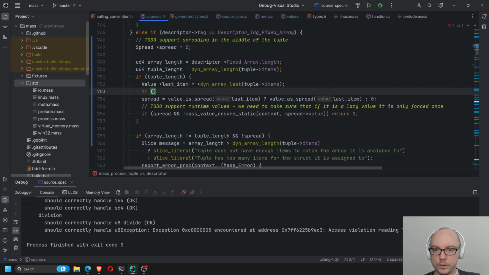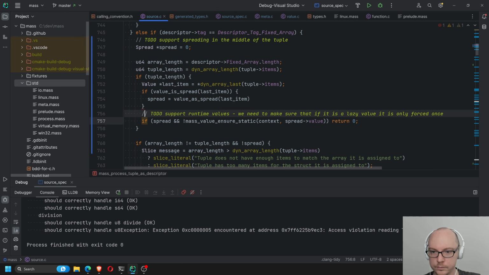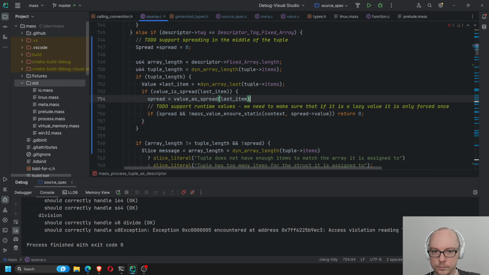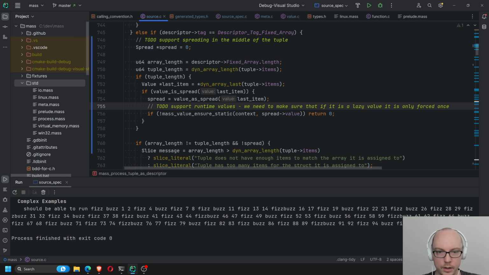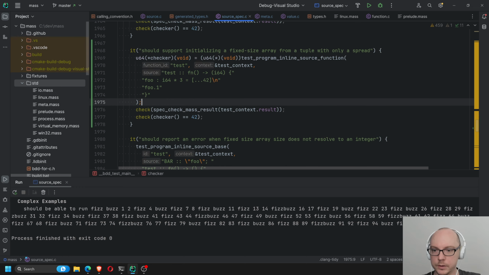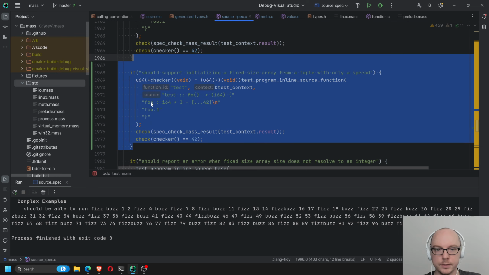Maybe it will be more readable if I do it like this, actually. Let's try again. And we're great. Okay, maybe last test and then we'll try to actually use it and see if it's nicer.